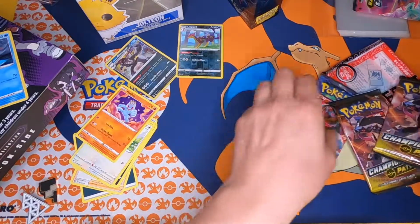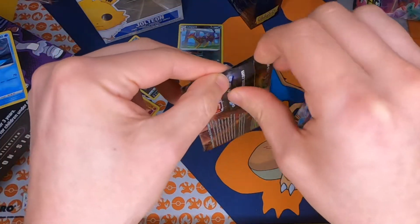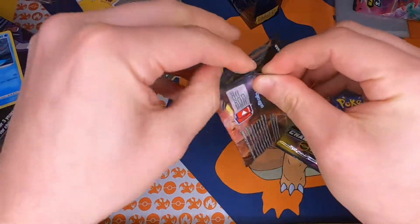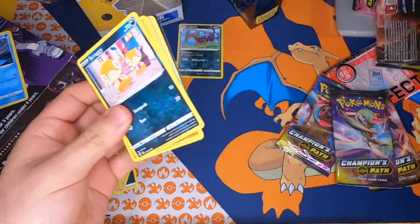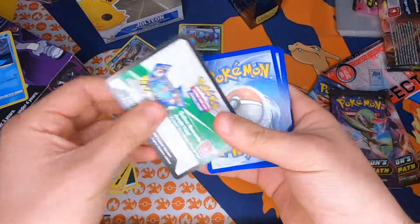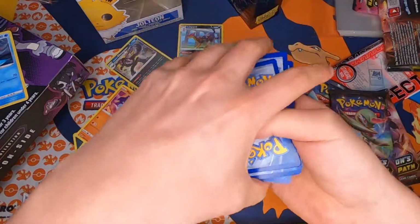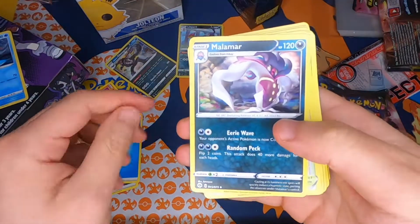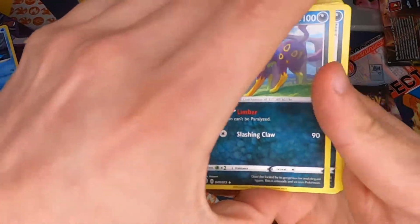All right, let's go for another one. Feels good to open up these packs. Haven't felt this since I was a kid. Fun. It's always fun opening packs. All right, here we go again. I think it's like 1, 2, 3, 4. Okay. Water energy, I know this energy. Malamar, okay, Tuffield Stadium. This guy again.